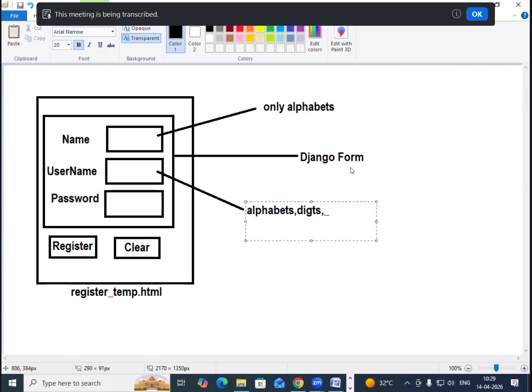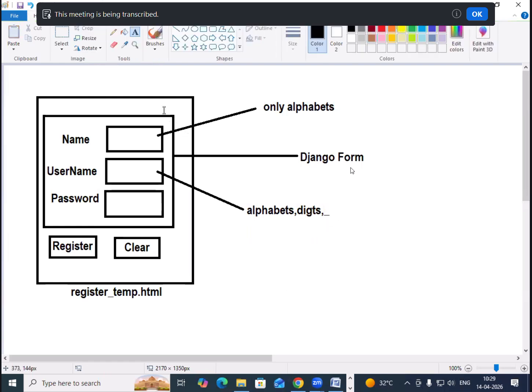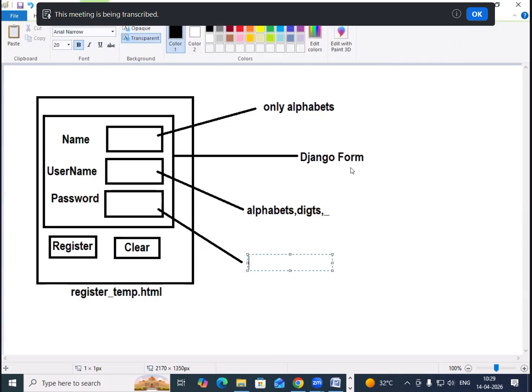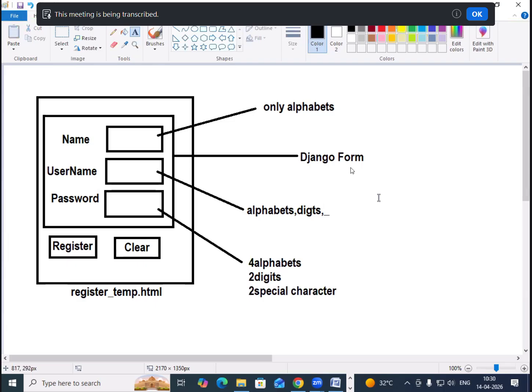What is that? Underscore. Username should have only one special character called underscore. Then password. And password, how many alphabets? Four alphabets, two digits, and two special characters.